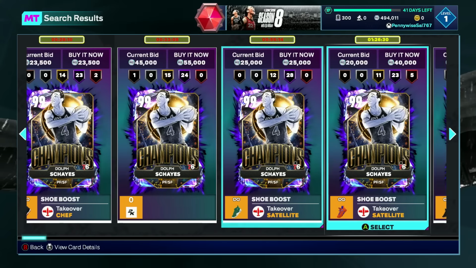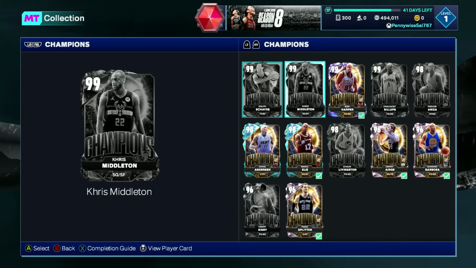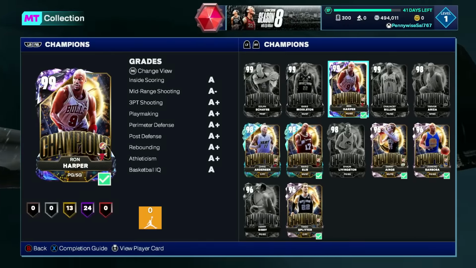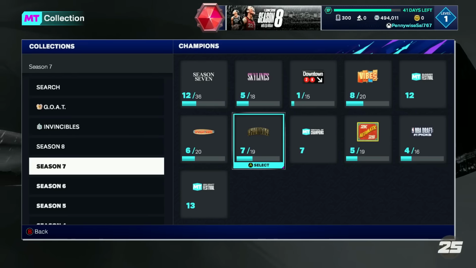Dolph Schayes, really good for budget. These Dark Matter cards have gone down a crazy amount in value. So any Dark Matter in this game, besides the top tier ones, is going to be a lot cheaper. So I like Dolph Schayes, I like Ron Harper for budget cards. I like this Chris Anderson card as well when we're talking about a budget power forward.